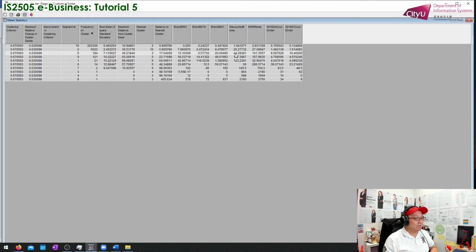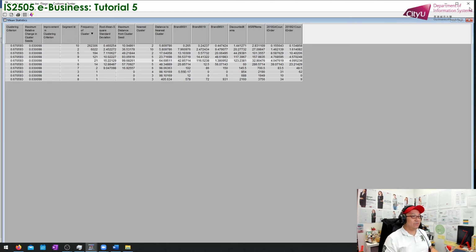This one may not be very attracted by the discount, but this one is more sensitive to discount. So you can see that with fewer variables, you will have a clearer picture and it is easier to interpret.